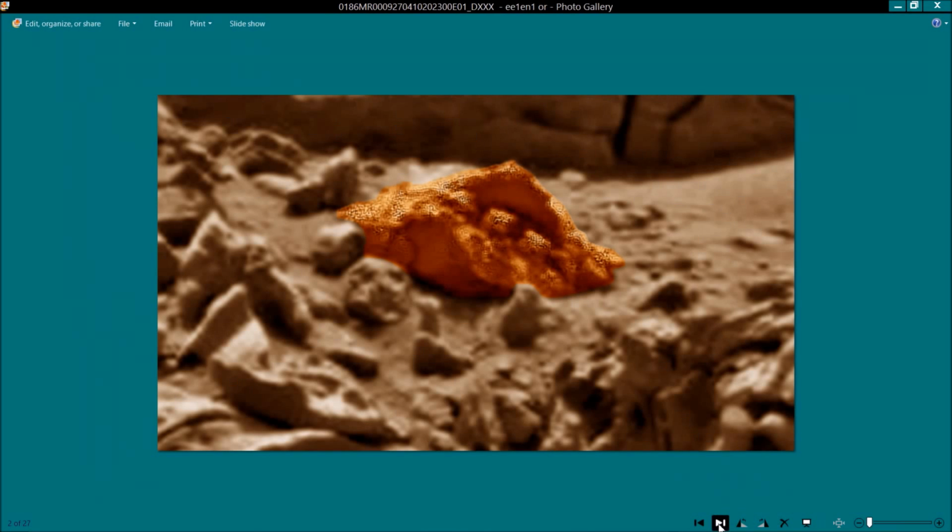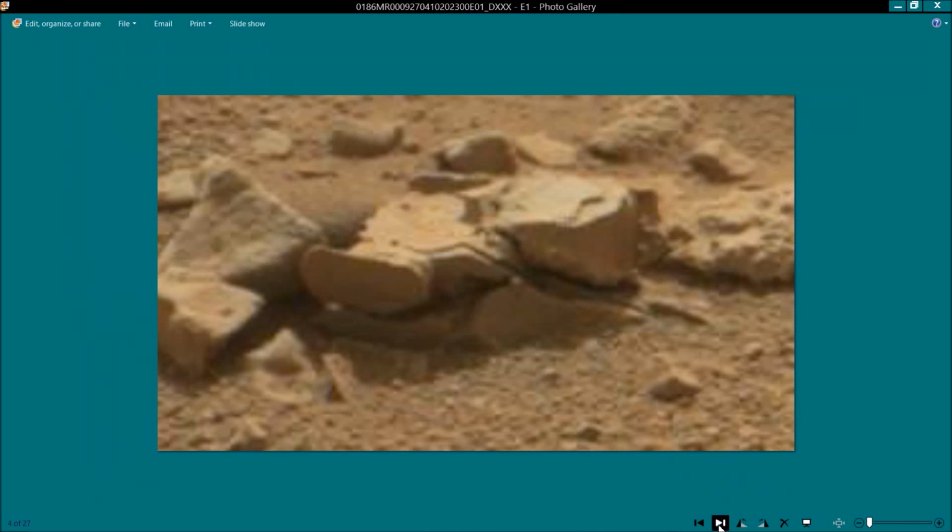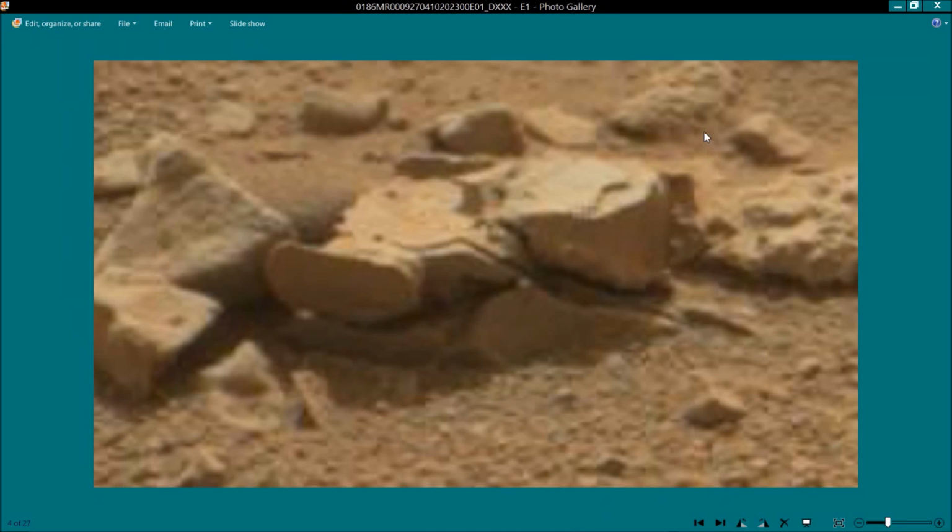There's some different edits here, different color temperature edits, different color filters. Here's the gun camera. Now that's what it looks like when you clip it out, and this has been enlarged as well, so it's not very sharp. But you can see the blocks in here. I haven't blurred this yet. It's very blocky and distorted.